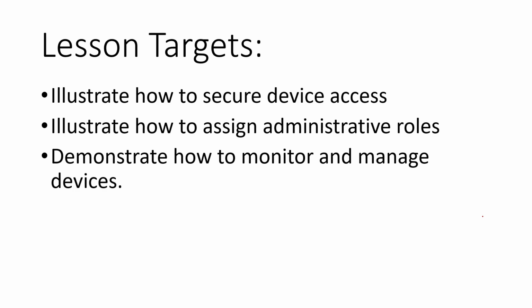Our lesson targets for this lesson: first, we will illustrate how to secure device access. We will configure some routers in which someone will be given access, but securely. We will also illustrate how to assign administrative roles. We will create users and then assign these users on what roles are meant for each. Let's say for admin roles, support roles.